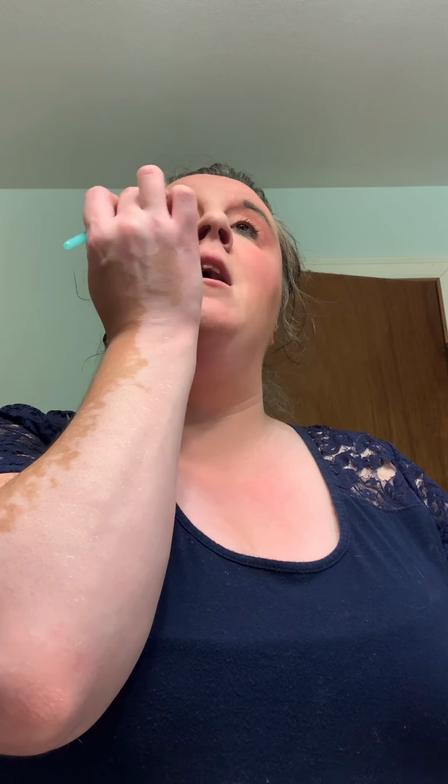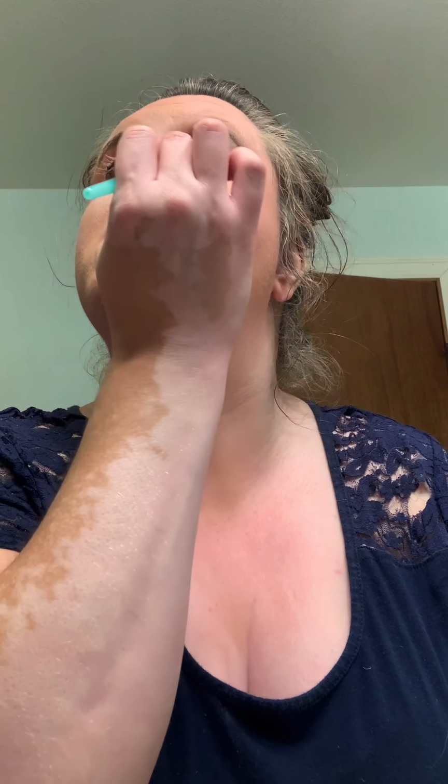Okay. So now I want to start on the lip color, but I'm not too sure about the lip yet. So I'm going to take this BH Cosmetics angle eyeshadow brush and just lightly pat it in to my eye. Do you see how pretty that is? You could actually do this for New Year's Eve.